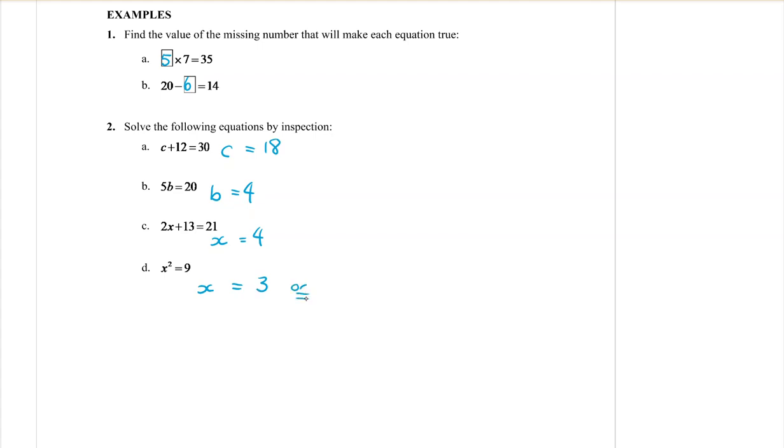Can anyone think of another number that would times by itself to give 9? Ooh, copy. Nope. Jai? 4.5. Nope, that's adding. Think about your negative integers. Wait. Jai? You could times that by 2 to get... No, it's going to times by itself. Riley? Negative 3. Yes, because negative 3 times negative 3, 2 minuses become a plus. So negative 3 would also be a possible solution for that one.